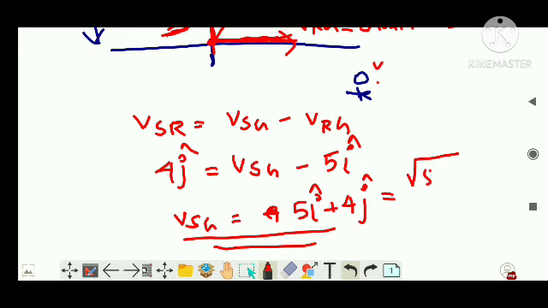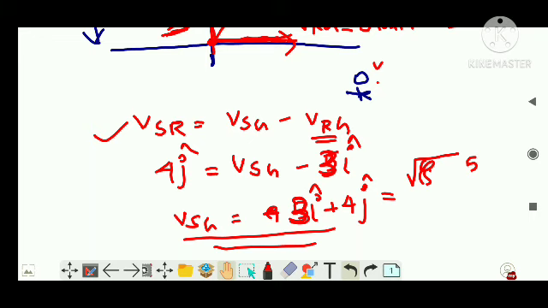It is 3, no? Sorry. What is the velocity of river with respect to ground? It is 3I. Sorry. Right. So it will be root of 3 square plus 4 square. That will be the answer, 5. This is how vectorial representation comes up. Now, the bigger thing is, this is not what the question was.